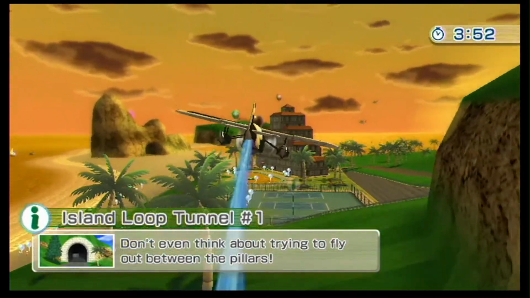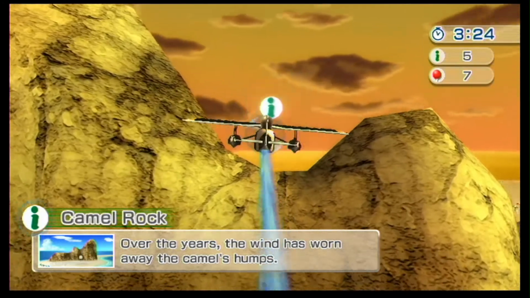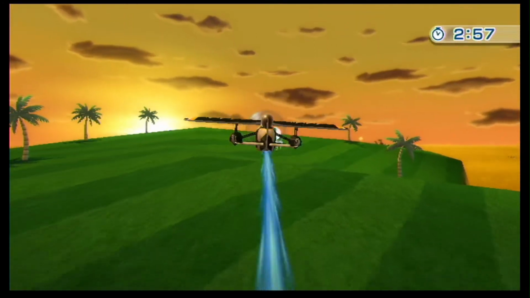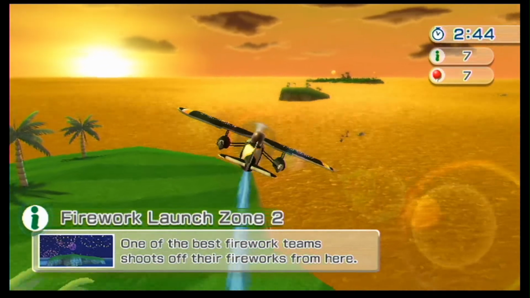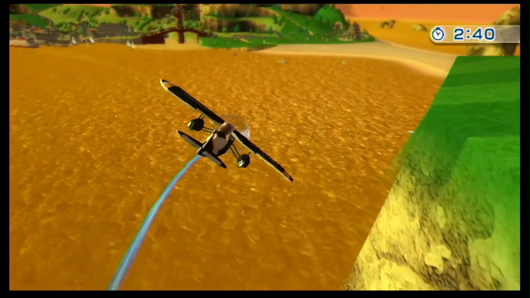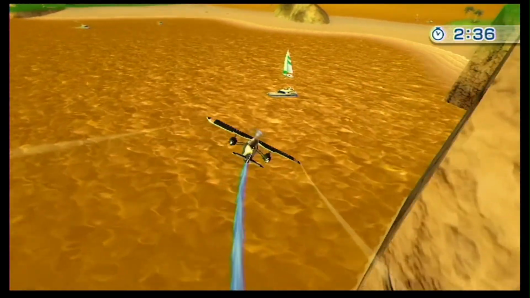Oh, that's a tennis court. Camel Rock. That really does look like a camel. Another big island. Firework Launch Zone 2. I think I went to that island over there already. So I'll circle back around and see if I missed anything. I'm also going to go through that tunnel.